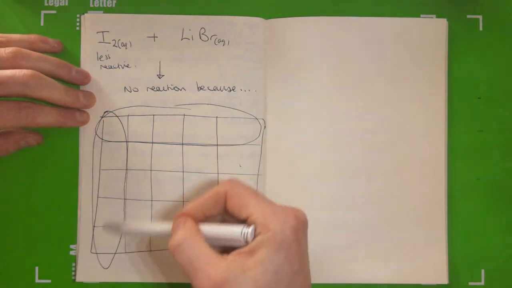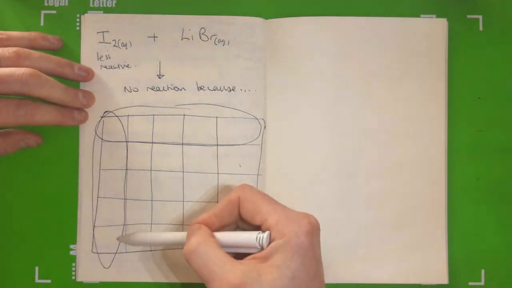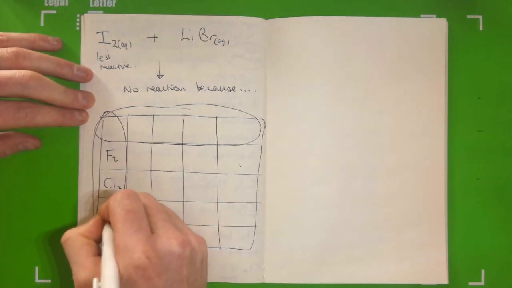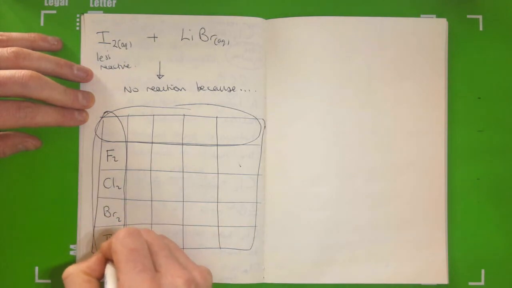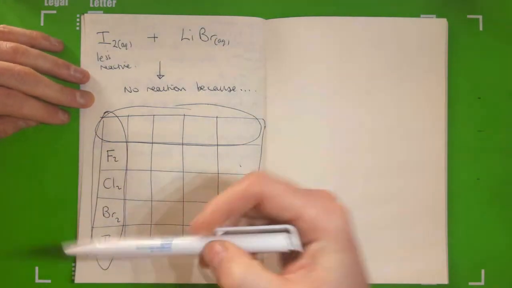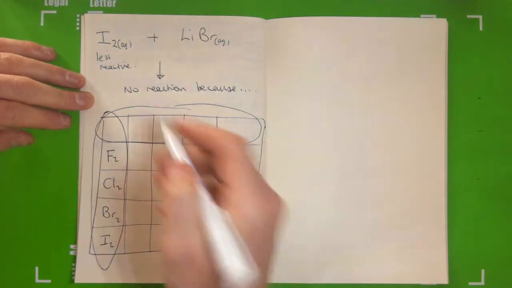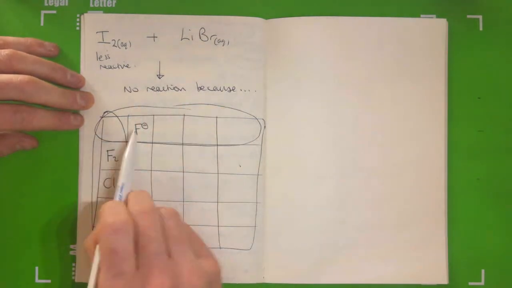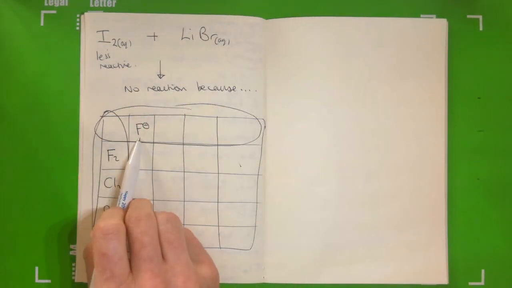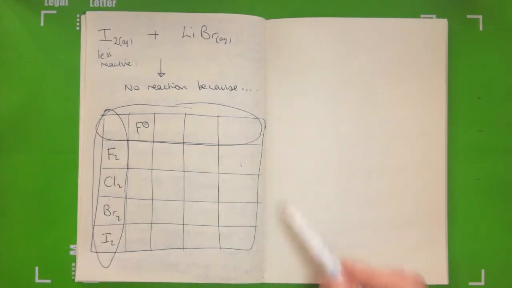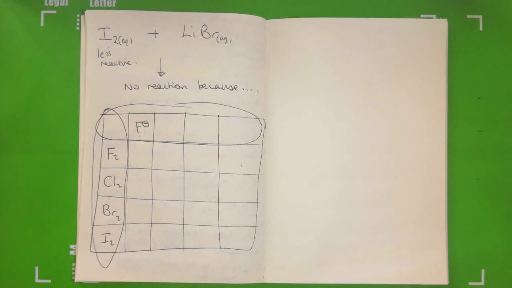So down here, I'm going to write down my halogens. Remember, halogens, they're diatomic molecules. So I've got beakers of these ready. And then I'm going to put my halides across here. Now, I'm only going to write down F minus, but that could be sodium fluoride, lithium fluoride, potassium fluoride. But remember, the metal there is only a spectator ion, so we don't need to write down the formula of the spectator ions, because this table, we're going to use for any displacement reaction.